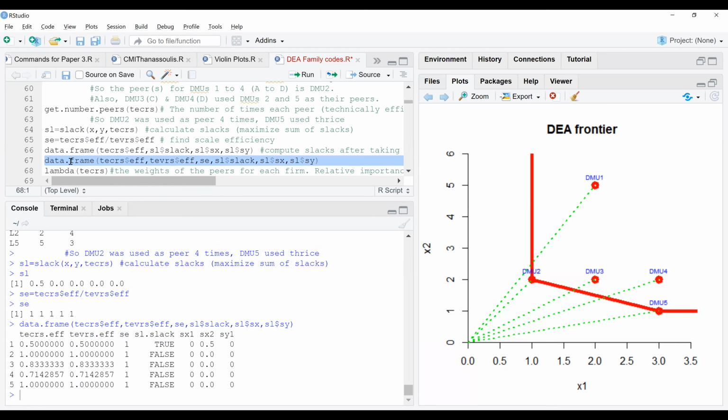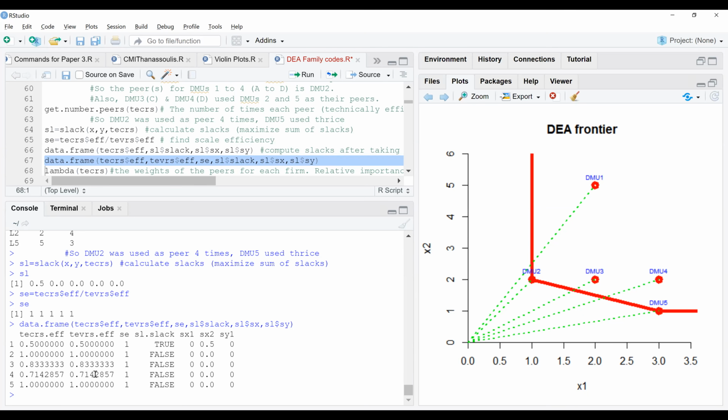If I'm asking you a question, this is where I'll ask you some petty questions. If I remove some things in this table, you should be able to see. For example, if I remove the scale efficiency, you should be able to calculate it, because you will know that the CRS divided by the VRS will give you the scale efficiency.